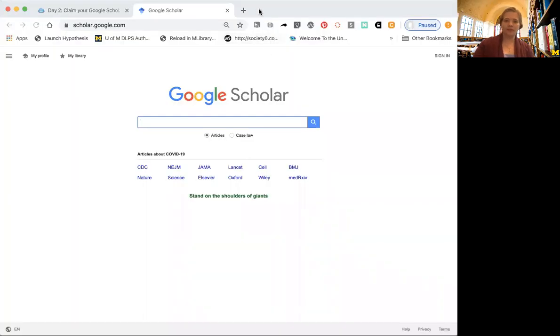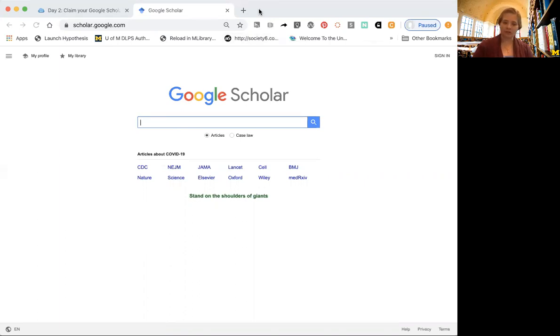Okay, so if you do research online, you are surely familiar with Google Scholar. What it is, is sort of a subset of the entire Google search index, where Google has used its little crawler robots to identify things that it thinks are scholarly literature. It looks for PDFs that are structured like journal articles. It looks for bits of text that look like scholarly citations, and all kinds of other things, metadata from the publisher or embedded in the web page.